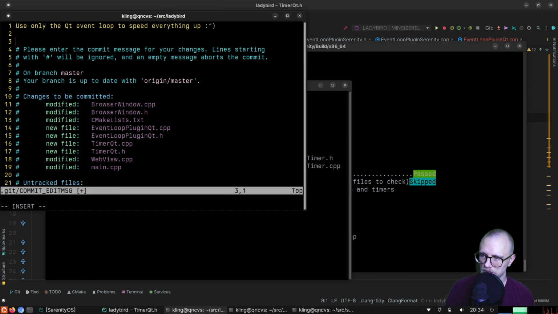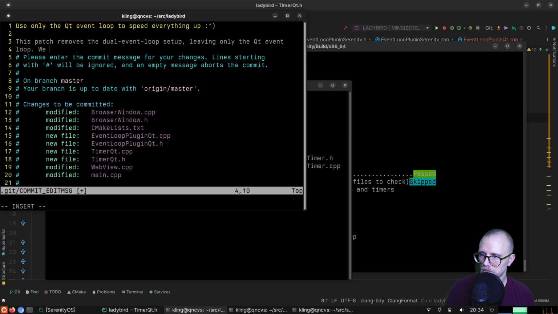Okay, so this patch removes the dual event loop setup, leaving only the Qt event loop. We teach libweb how to drive Qt by installing a new event loop plugin.